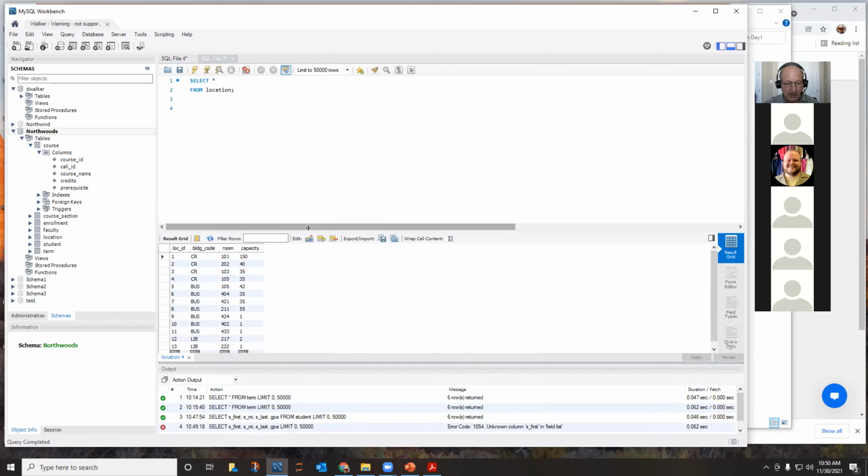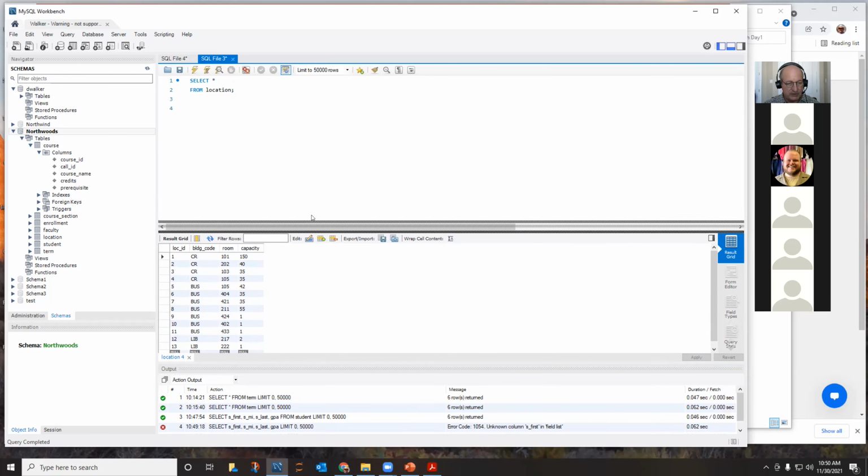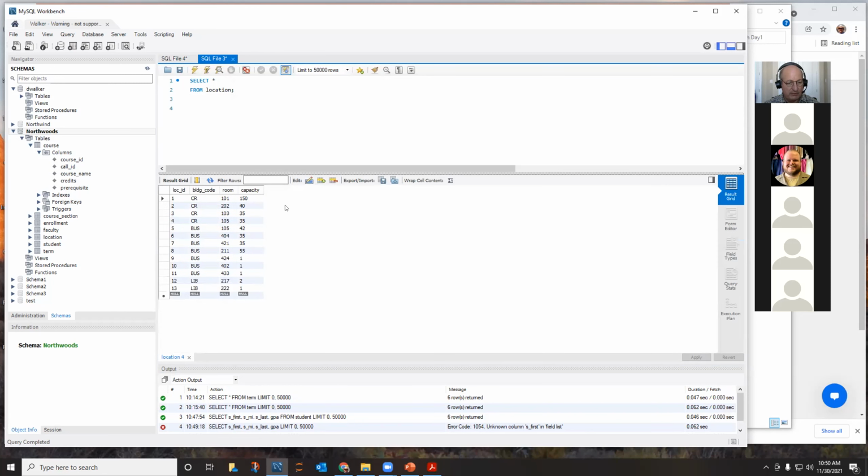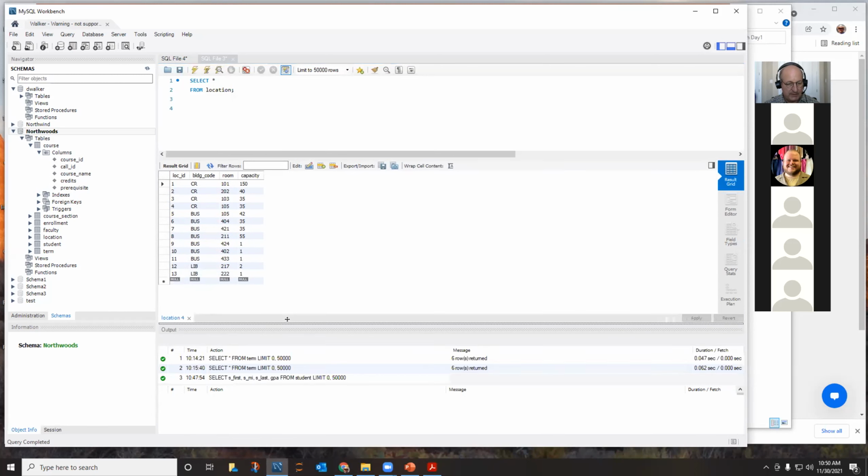So you can slide these around if you don't need all this real estate for the query itself, you can slide that up. Okay. So yeah, 13 rows returned. That's always a good sign down here in the status output. Anytime you hit a query, it tells you how long it took to run and what the results were.